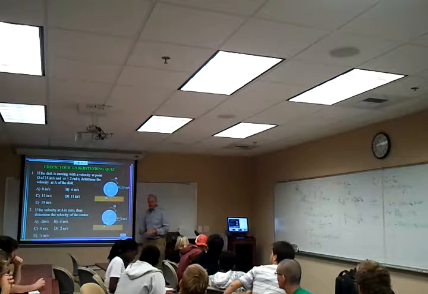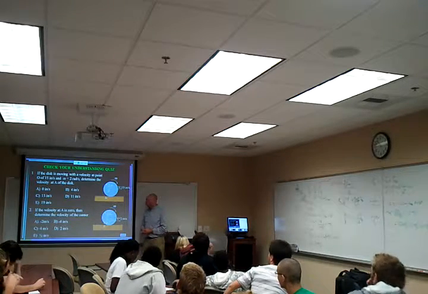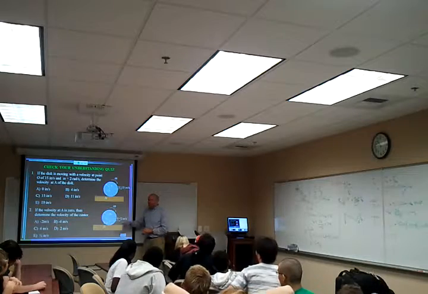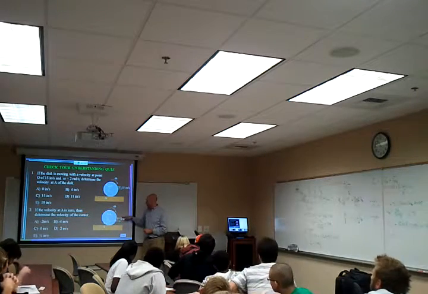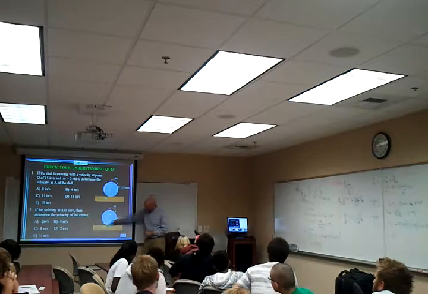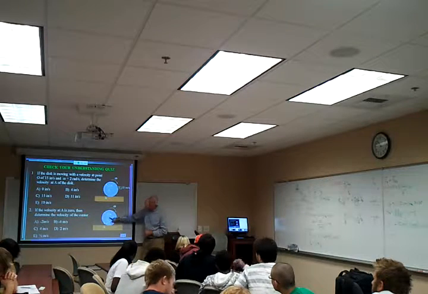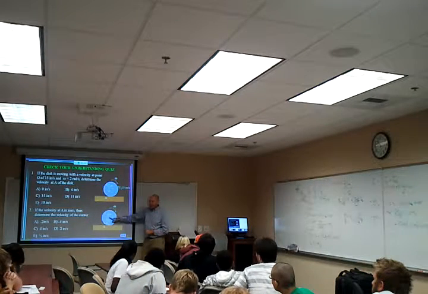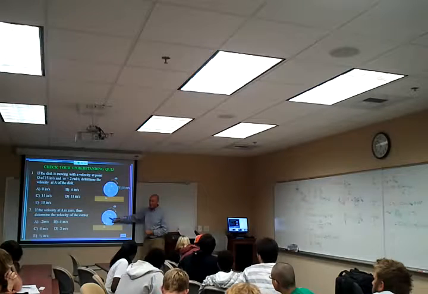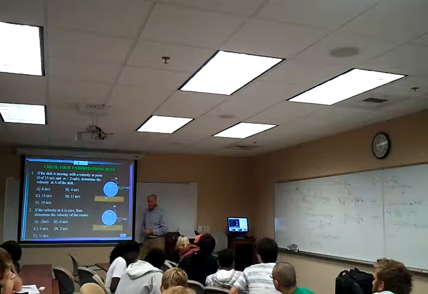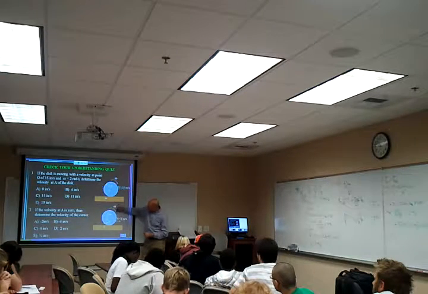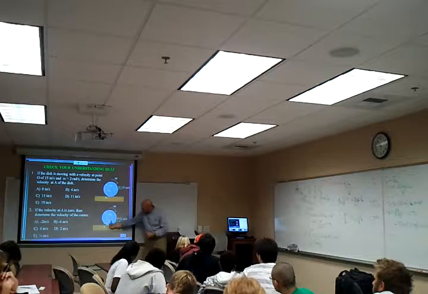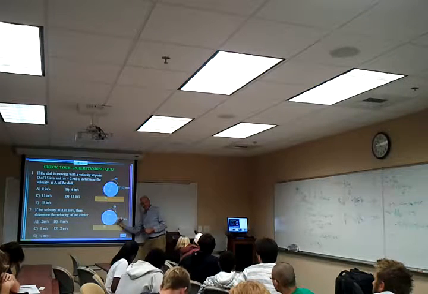All right, what's omega? 2. Which direction? The way it's drawn. So what's the velocity here? You have to draw omega down here. R is equal to 2, omega is equal to 2, so it's 4. Which direction? Omega is drawn this way, so the velocity has to be drawn this way.